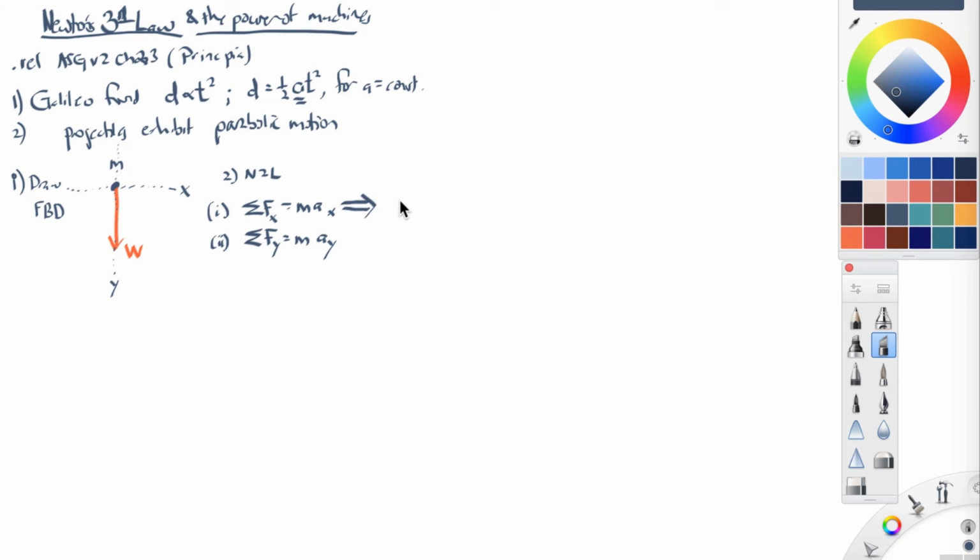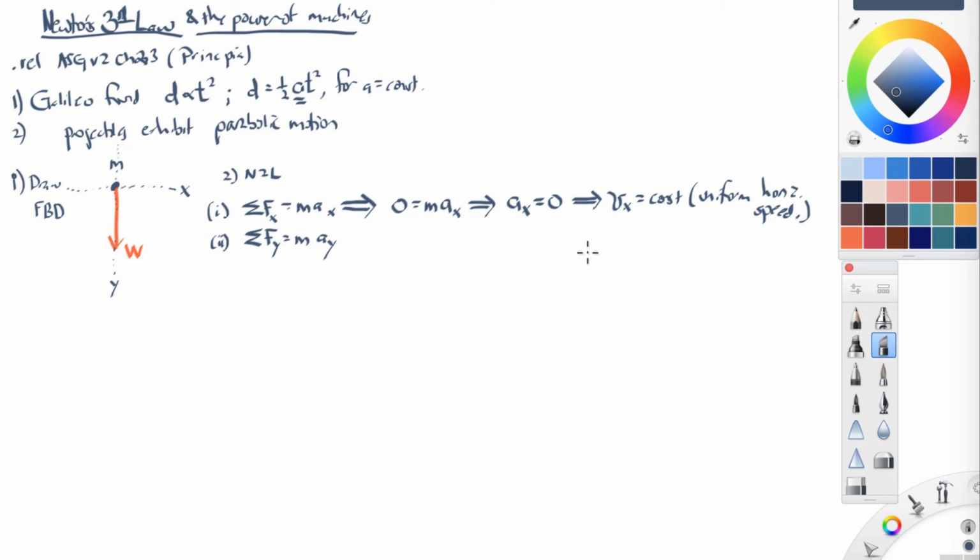So that means we can write this as 0 equals mass times acceleration in the x direction. Or more specifically, since the mass is not 0, the acceleration in the x direction must be 0. Which kind of makes sense. Remember, since the acceleration in the x direction is 0, the velocity in the x direction is a constant. That is, it is moving with uniform horizontal speed, which is precisely what Galileo had claimed when you have a projectile.